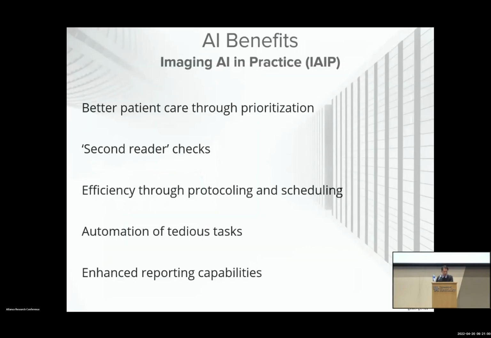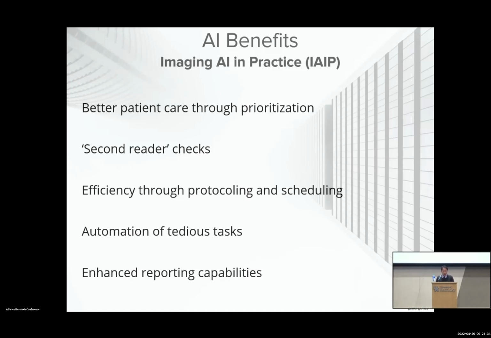And maybe what we'll visit first is some of the AI benefits. This really is related to more radiology or clinical types of practices that look at images. Here I've listed some of the potential benefits of AI. Better care through prioritization, so things like triage, like which patient or which study should you look at first. The AI has pre-detected some severe disease somewhere, right? So triage is a very big category of benefit.